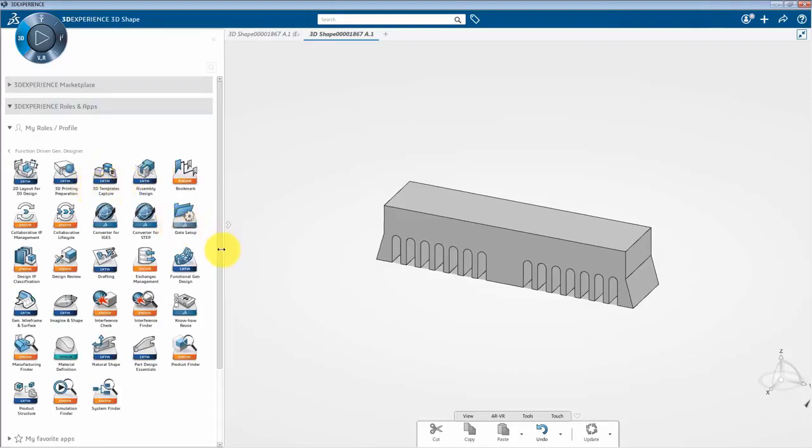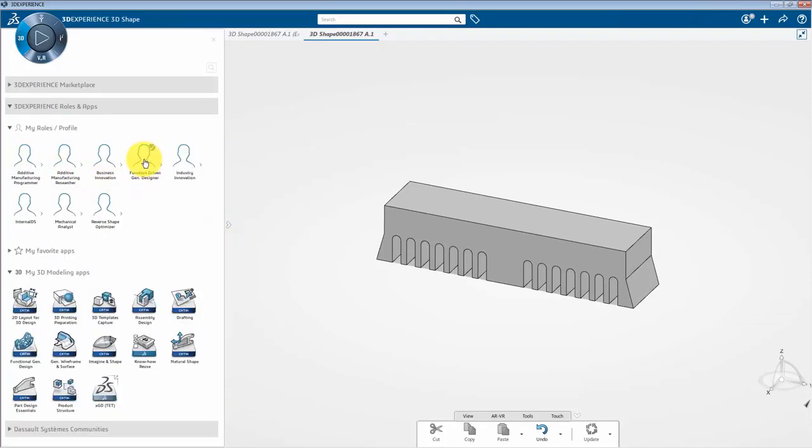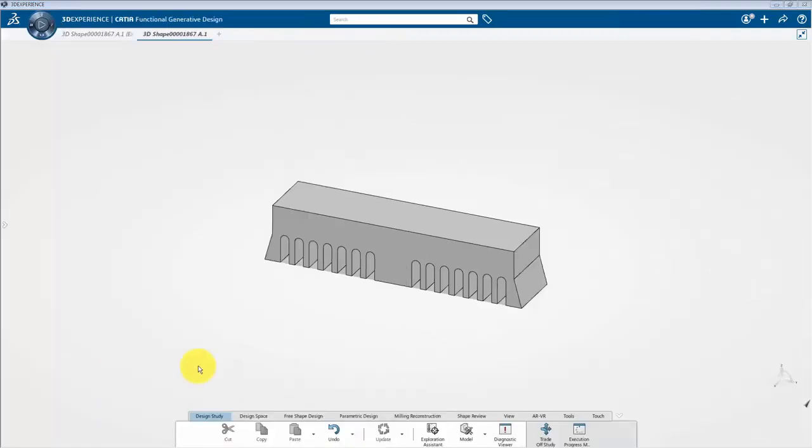And now again, click on this arrow and assign the Functional-Driven Generative role, so that we can access different apps related to this role. Next, click on the Functional Generative Designer app. Now at the bottom of the window, click on Exploration Assistant from the Action toolbar. This will pop up the Design Exploration Chooser panel, and this panel will create a new simulation for a new app. And here, let's go with the default name and click on Create.